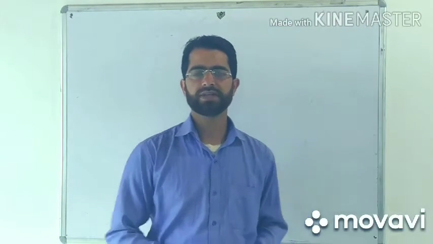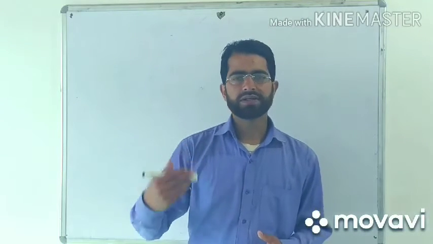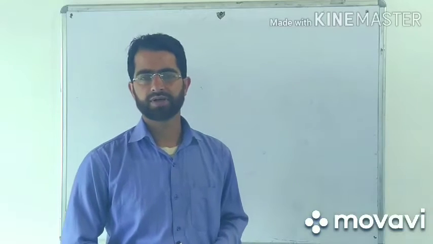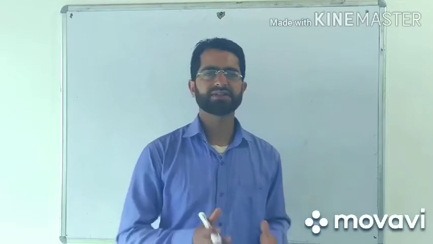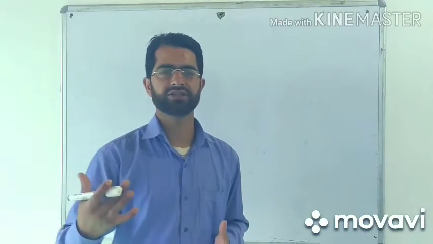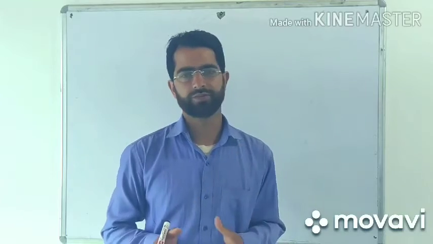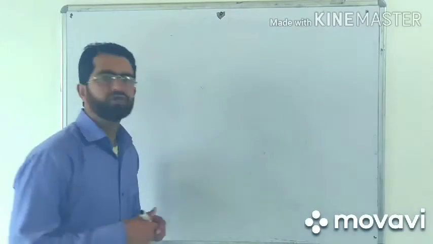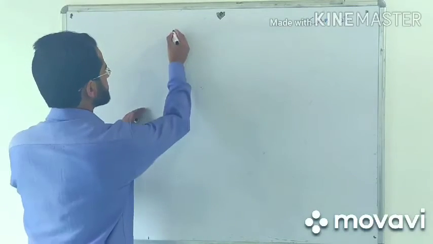Today's topic is part of the lecture series on class 12th botany. We have already started unit 2 of class 12th botany, that is reproduction in angiospermic plants. In the previous lecture we introduced what reproduction is, what its types are, and finally we discussed the asexual mode of reproduction. In today's lecture we will discuss the sexual mode of reproduction in angiospermic plants.